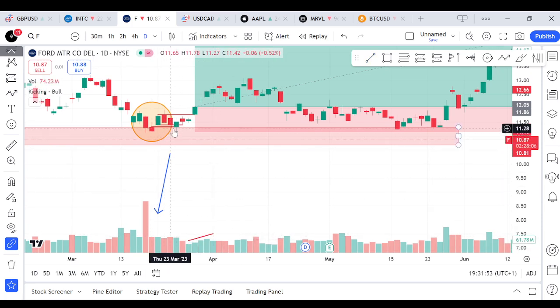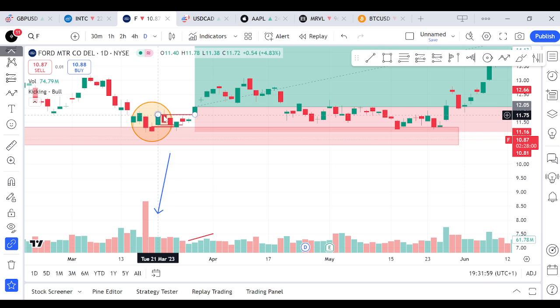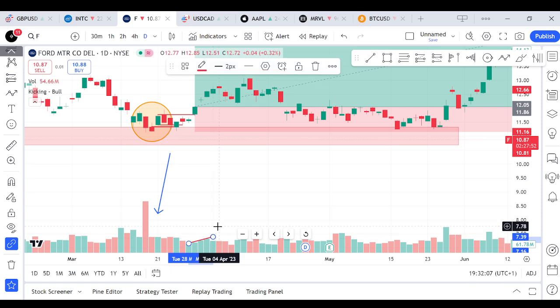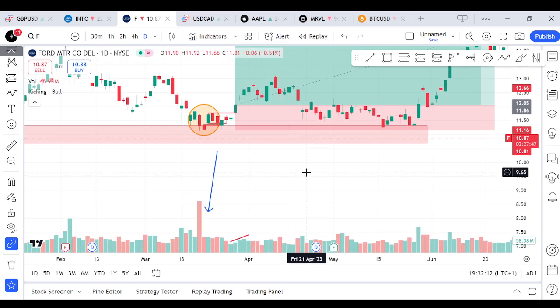That is why you should wait. That's why I had to wait till we had a close above this bullish kicker candlestick pattern, the second candle. And as we had that close, that was where we were seeing increasing buying volume in the market and buyers stepping into the market. You can also confirm with indicators to increase the reliability of the setup.